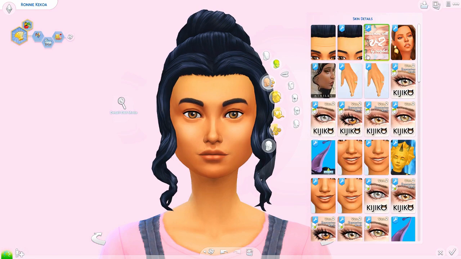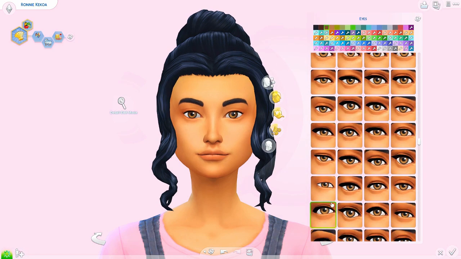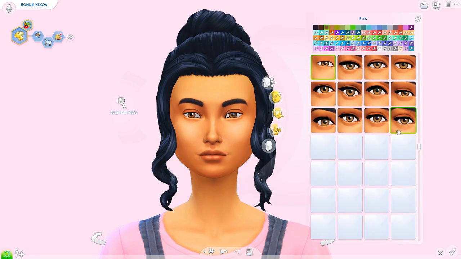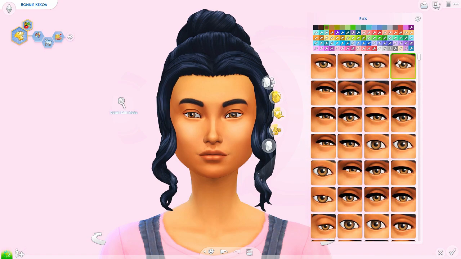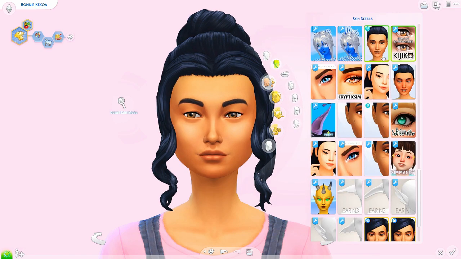But anyways, this skin comes with a regular double eyelid version and then a monolid version for Asian Sims. So let me just give her some Asian eyes so we can see the difference here. So here's some monolids, and here's without. Wait, what? That does not look like what I thought it was gonna look like. I'm trying to find some monolids for her. Let's go up here. Are these? Okay, here's some monolids. So then we'll go into skin details.